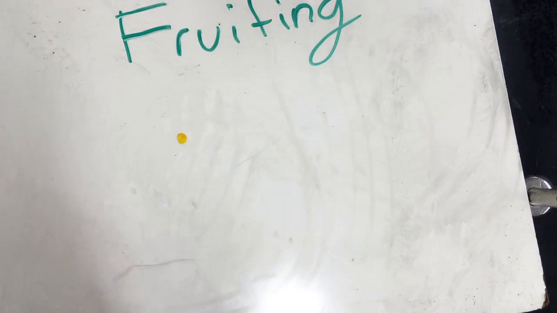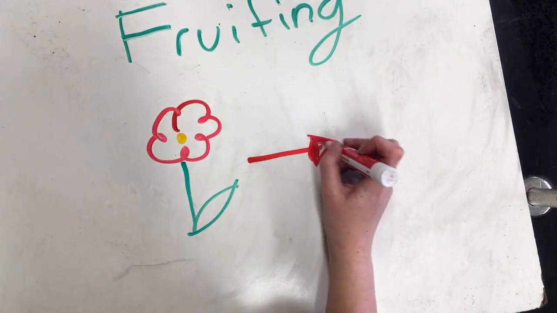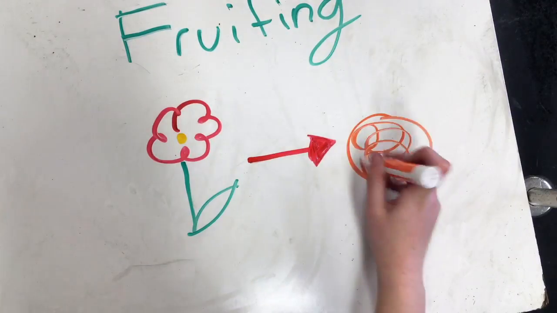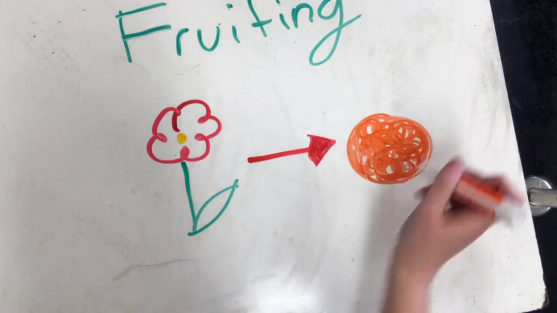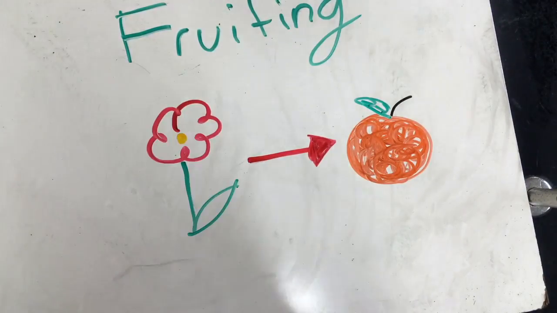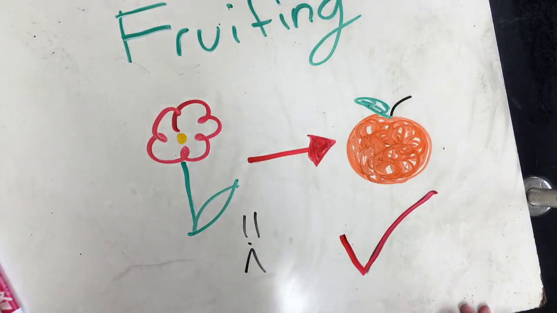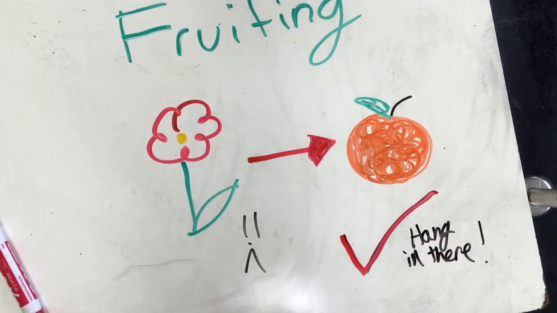So here, if you're like me, you can see that a flower, such as an orange blossom, can turn into an orange. And if you suffer from pollen allergies, just hang in there, because we need that food, and oranges are delicious, so sometimes it's worth it. Yes, we do know that oranges grow on trees, but we just wanted to get our point across. So our diagram's not the most accurate thing, but you got the point.